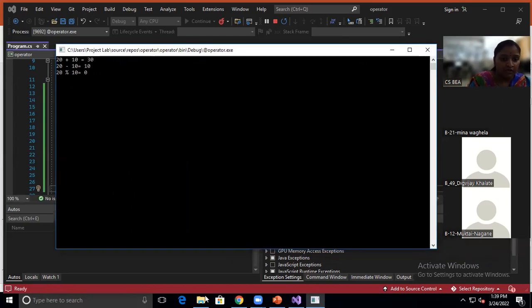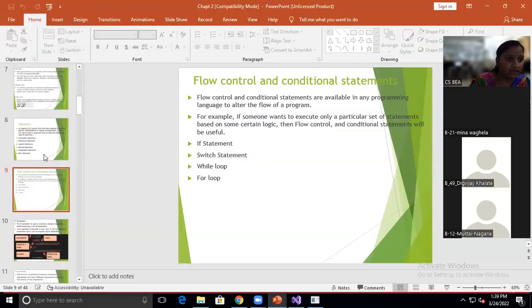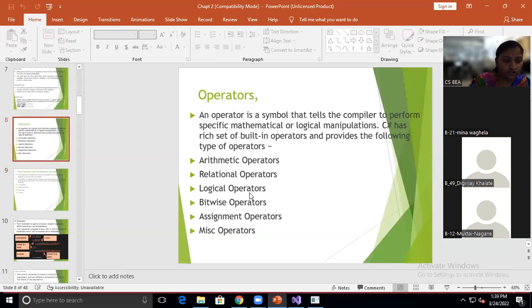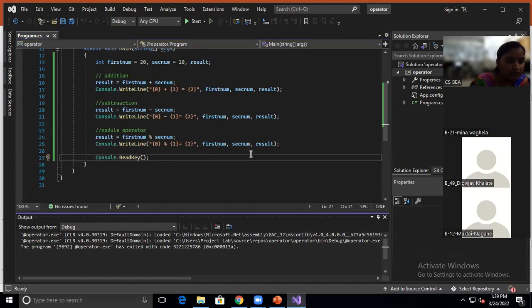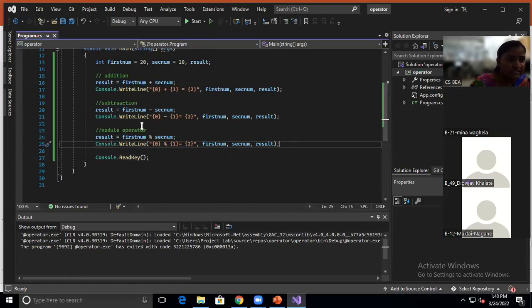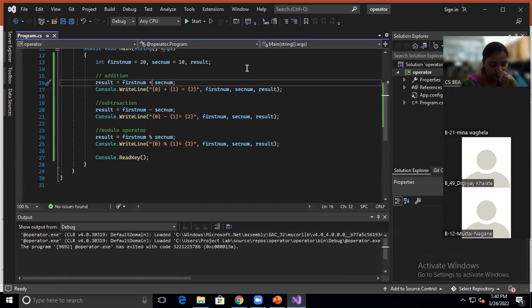Okay, fine. Now the next point, we have the relational operators and logical operators. Side by side we are considering the relational operators also. What will the relational operators look like, meaning whether it is greater than, equal to, or less than. So similarly I will check. I will close this. I will go here now. In the same program, I will go for the relational operator. Here you can see the same numbers I have kept, and simply I want to check whether they are equal or not.